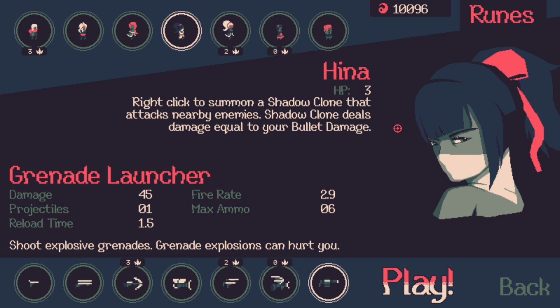And today I'm gonna be playing Hina in a summoner build. Now what Hina does is right click to summon a shadow clone that attacks nearby enemies. By the way, this also dashes you. And then shadow clones deal damage equal to your bullet damage. Now this part is the important part, that they do as much damage as my bullets do.